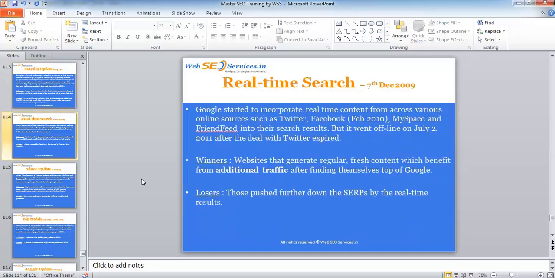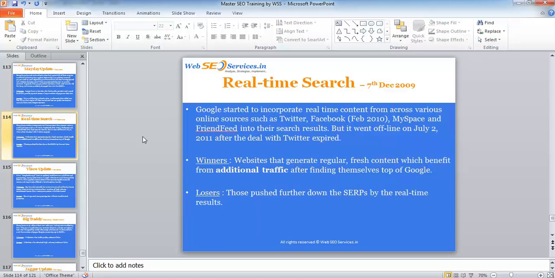Next is real-time search. This is already outdated because the contract between Google and Twitter expired and wasn't renewed. Before this, whenever we searched in Google, along with every result there would be a line or two about the last updates or last visits by people on the site.